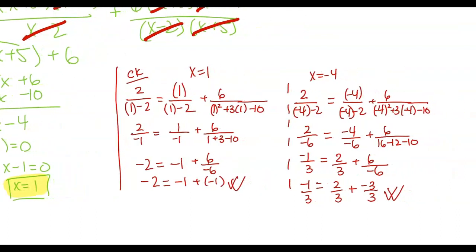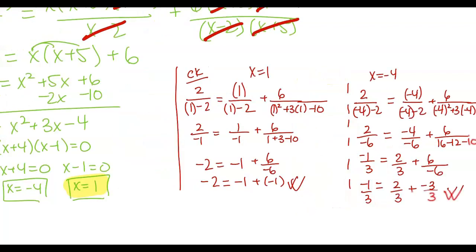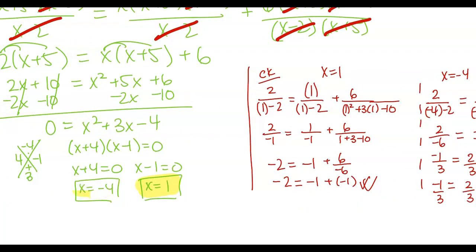And then all the way over here on the far right, for negative 4, I have this simplified solution down here. So you should have had negative 1/3 equals 2/3 plus 3/3. And the only reason why I rewrote it as 3/3 instead of keeping it as 6/6 is because I already know 6/6 reduces to negative 1. The issue is I still need to add it to that 2/3. So since I want to find the exact same number but have a denominator of 3, I just rewrote it as negative 3/3 because negative 3/3 reduces to negative 1. So I'm not changing any values here. And yes, this side will match up with this one because 2 minus 3 is negative 1. So my other solution is going to be negative 4.